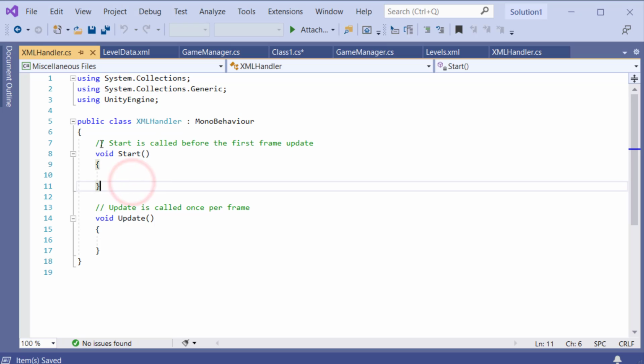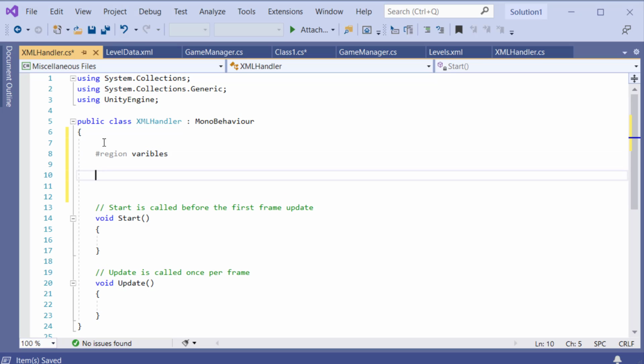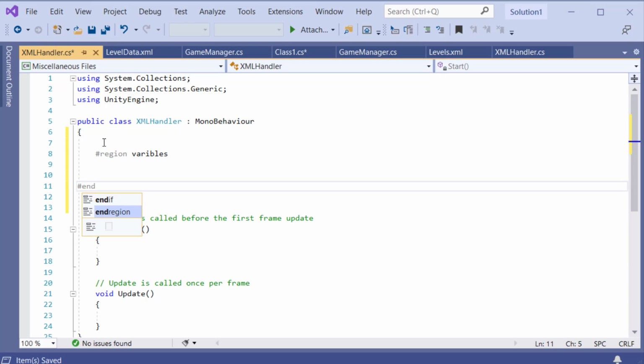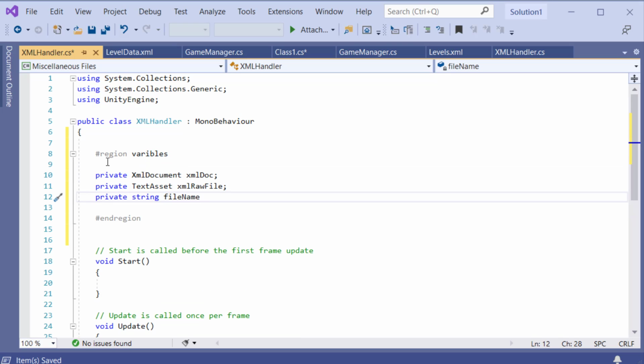The first thing we're going to do is we're going to need a region for the variables, right? So let's make a region. What we need to use is the C# built-in libraries that handle XML documents.